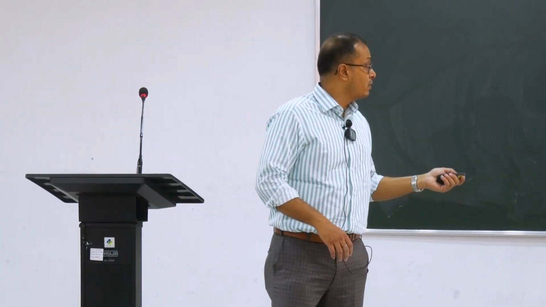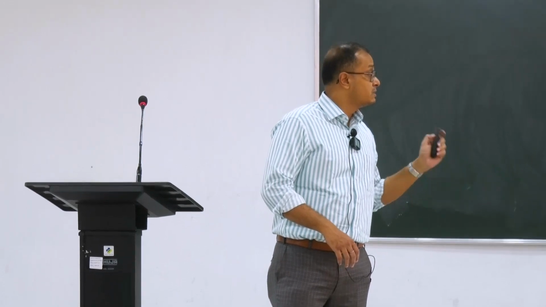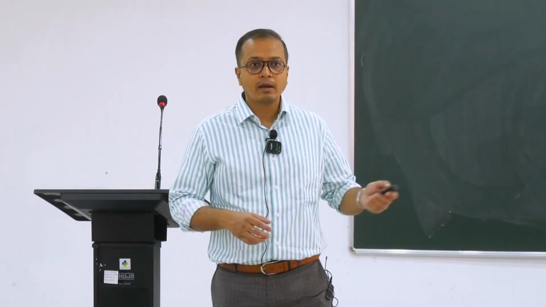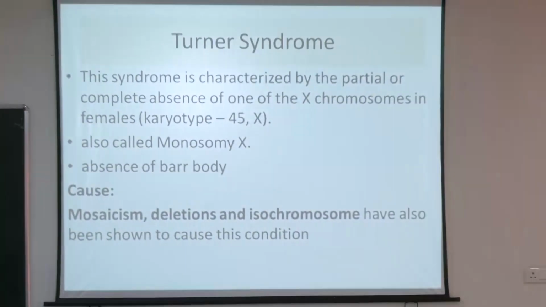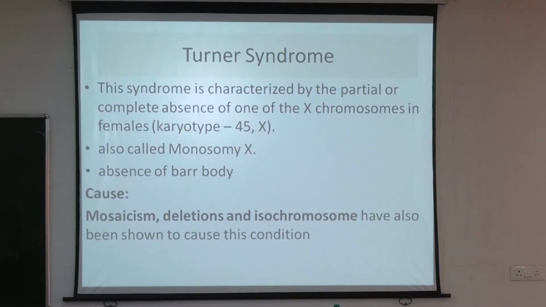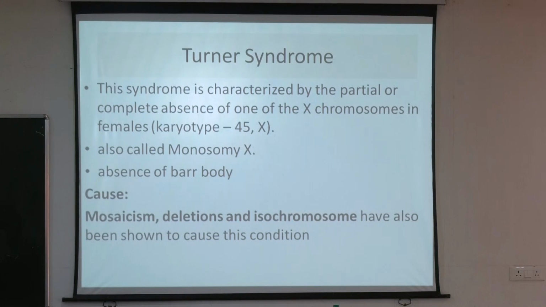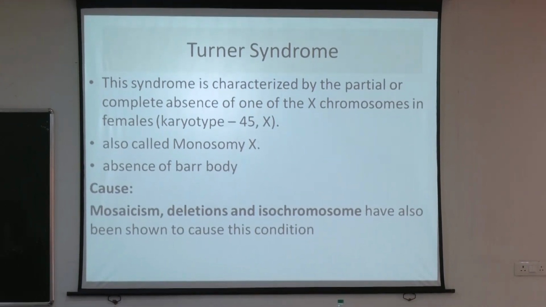So from this one we are going to talk about this other error which is known as Turner syndrome, which again involves the sex chromosome. We analyze the karyotypic picture of this particular individual. We find that there is the presence of one X chromosome in a female subject and the other one is missing. And we already have understood that in a female subject we have two X and one of them is active and the other one is not active. We call them a bar body.